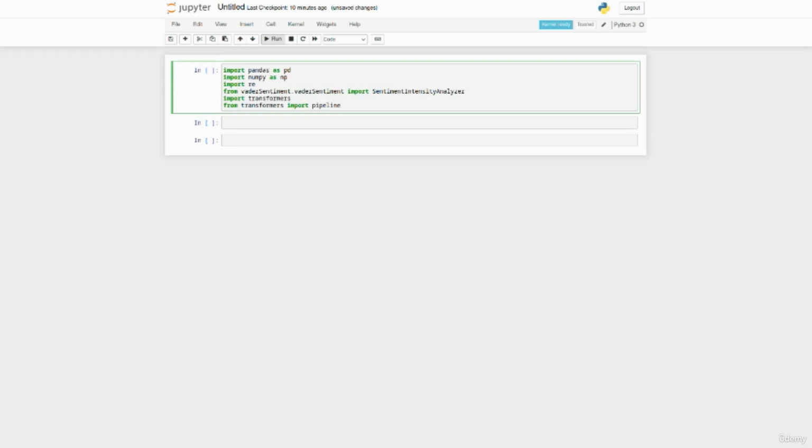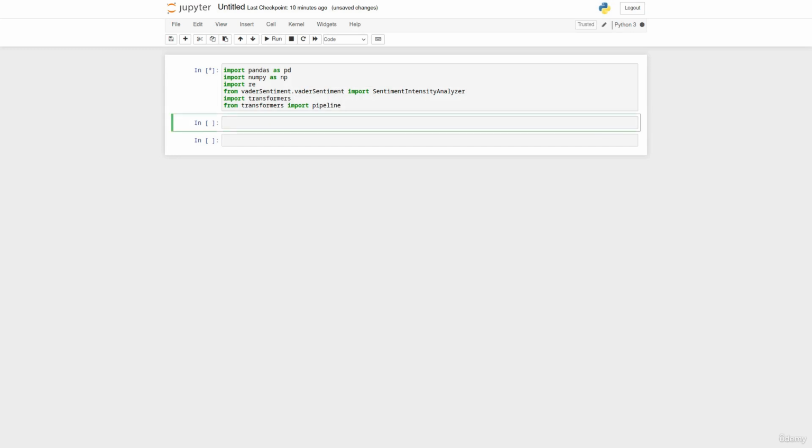Now let's test out these sentiment models on some more realistic data. We're going to be using a sample of book reviews for this and running the sentiment over different reviews. So we start by loading in our data using pd.read_csv, reading in the dataset bookreviewsample.csv. Once we've read that in, we can do data.head to have a look at it.